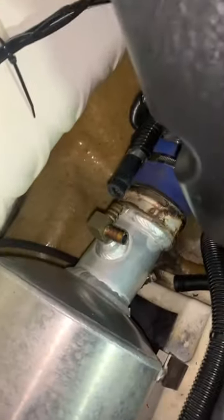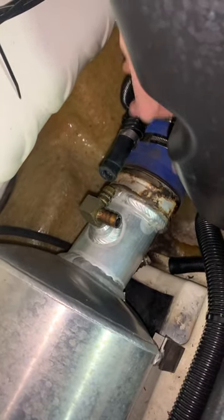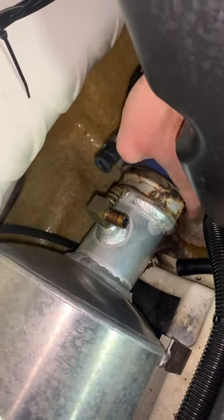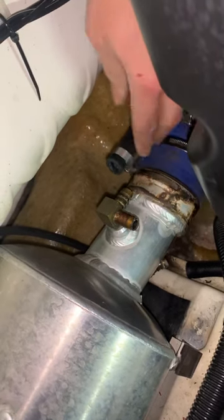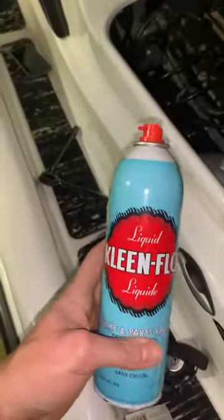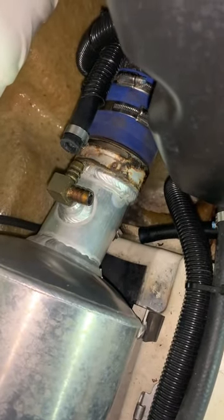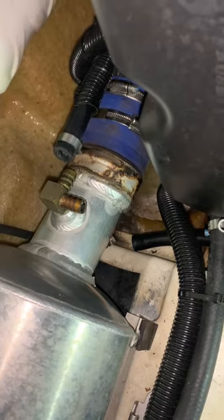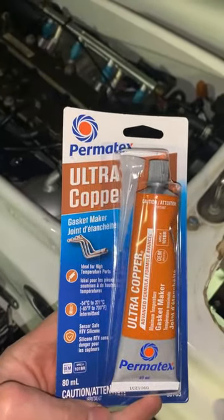Alright, so just a quick update. The leak was coming from the bottom of where this coupler connects to the muffler. So I've taken some brake cleaner, some good old brake cleaner, a paper towel, and I've been scrubbing and cleaning that. Then I gave it a couple days to dry while I ordered some ultra copper gasket maker.